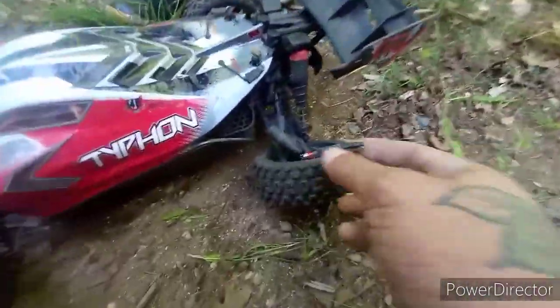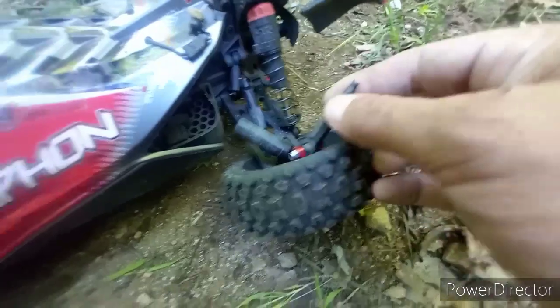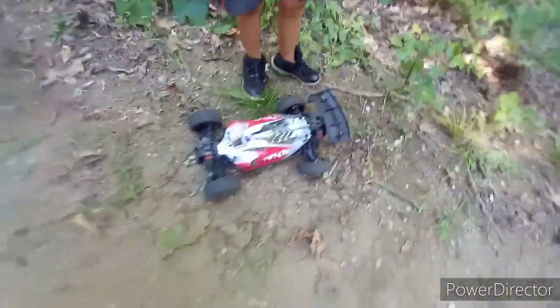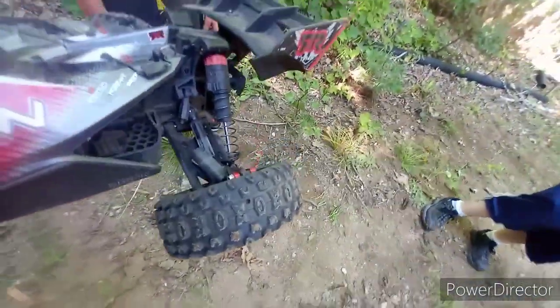All right, guys, Typhon broke once again. You know, we like to find those weak points. Well, that's one of them. So now I gotta replace the tie rod. And now we might get mine. I guess I have been trying to break it. Well, that's all right. Upgrades.